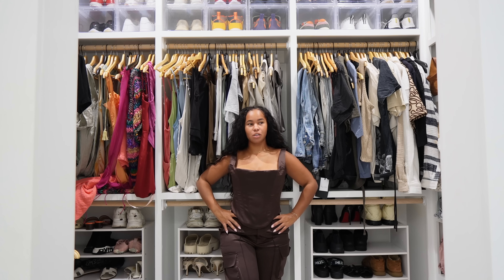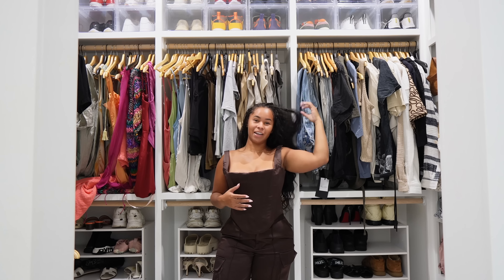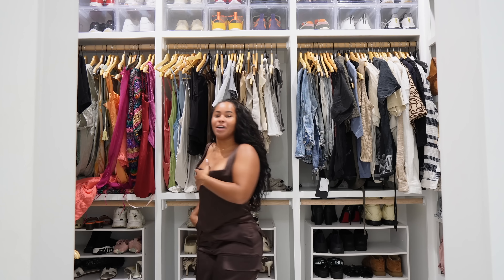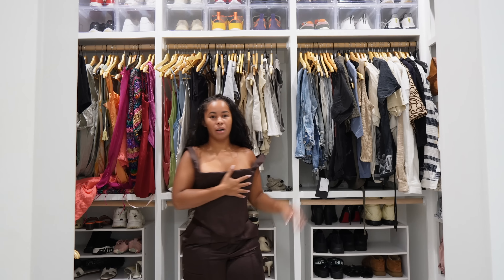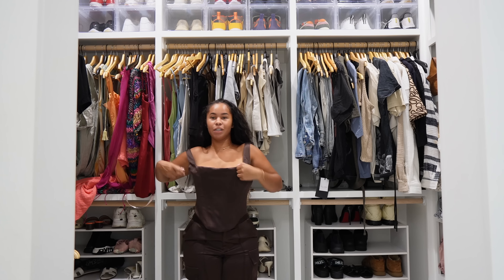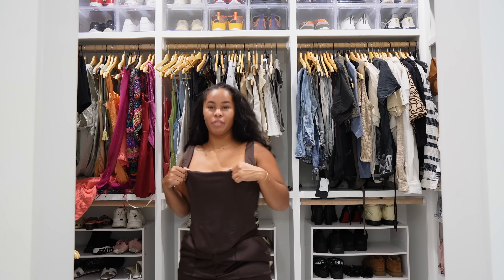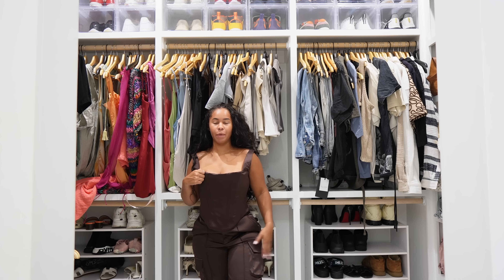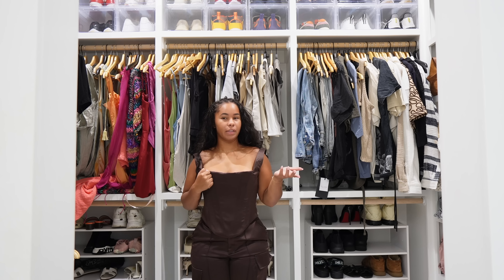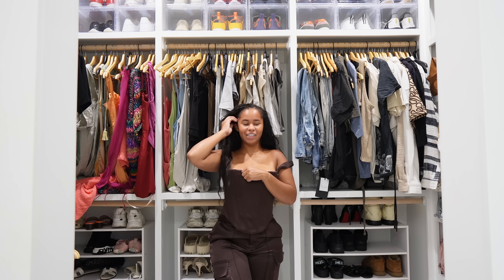So this is the thing — where would we wear this? It's giving either brunch, but also maybe a little too fancy for brunch. I'm a very casual girl. The pants are so flattering on my butt — I feel like this whole set is very flattering on me. I just have to get the straps tailored and the bottom of the legs taken in. Anything you order from House of CB, just plan to get it altered. I feel like this is fall and it might be like dinner — I'd probably wear this somewhere at night or on a date.